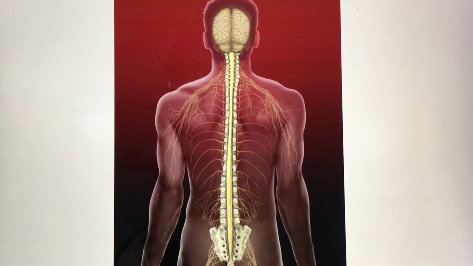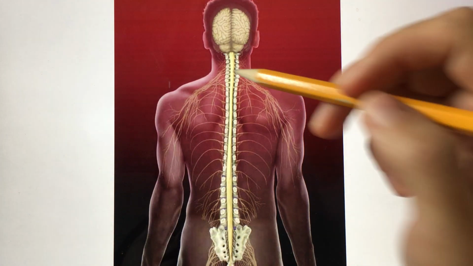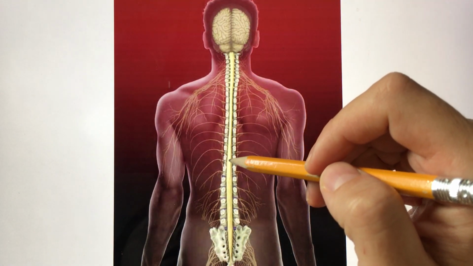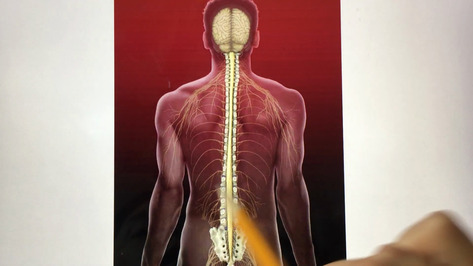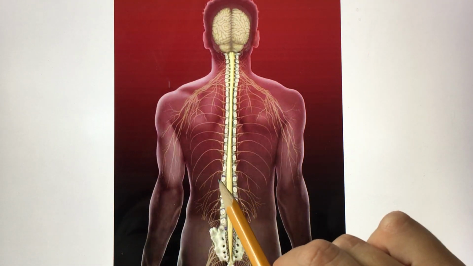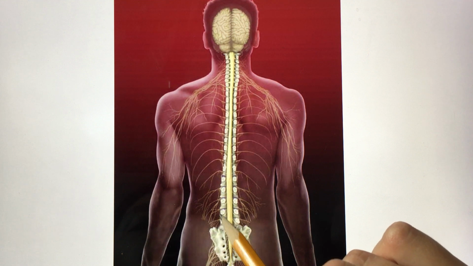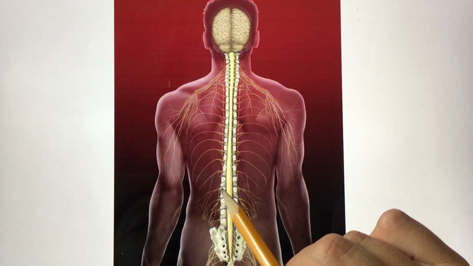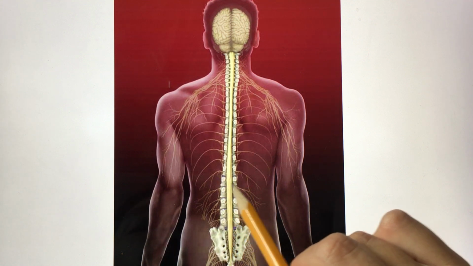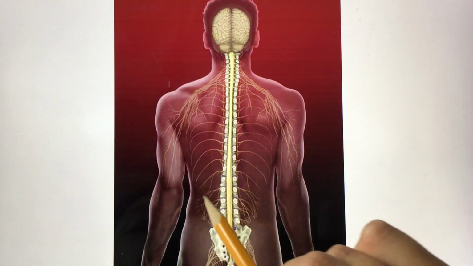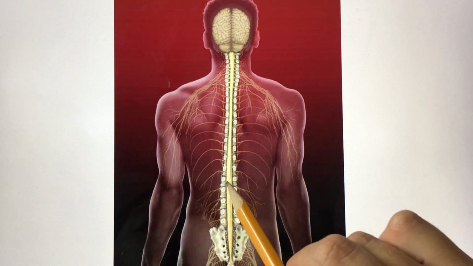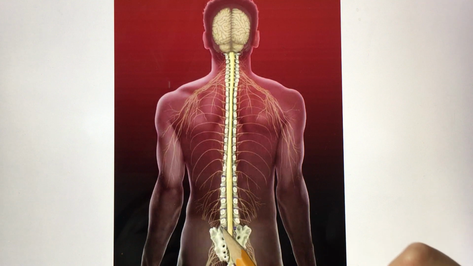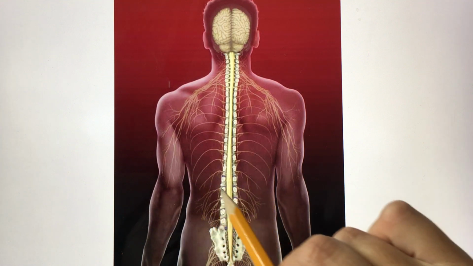Here's another picture of the spinal cord. It takes the shape of the spine, so when we bend our spine, the spinal cord bends together with it. The spinal cord ends around here, and this is going to be 1, 2, 3, 4, 5. So this is the first lumbar vertebra. That's where it ends. This is kind of like the waist, so it ends just a little bit above the waist, where the lower ribs end.